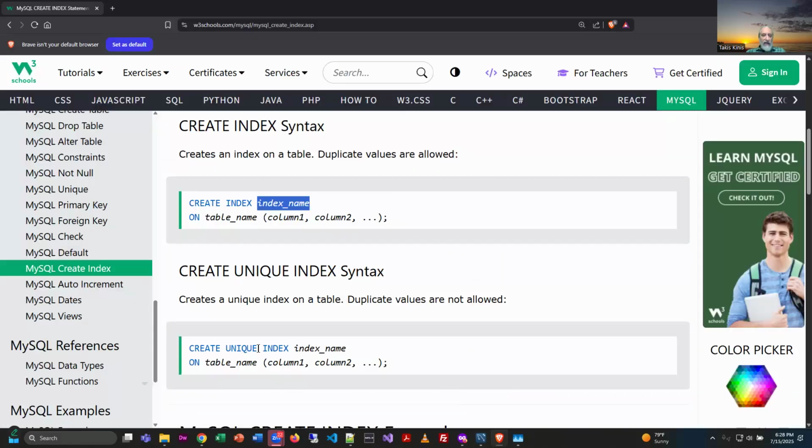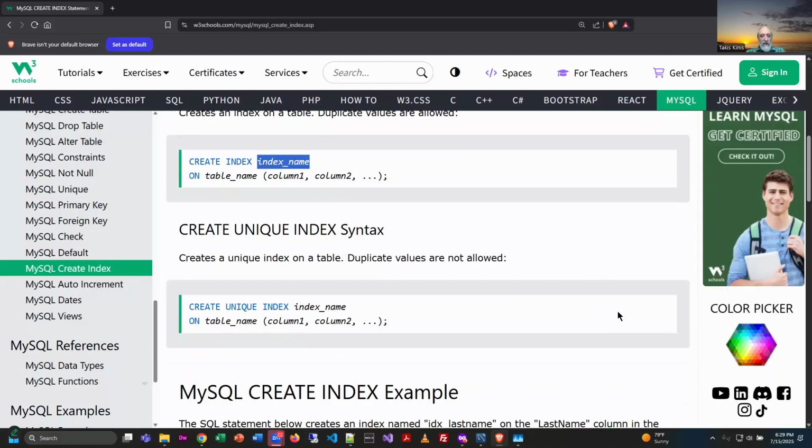And you can also create indexes which are unique. And like, for example, a primary key is unique. Or if I had a column in my database for, let's say, social security number, that'd be a great example. I wouldn't necessarily make that my primary key, but I would want that to be unique because nobody has the same social security number here in the United States.